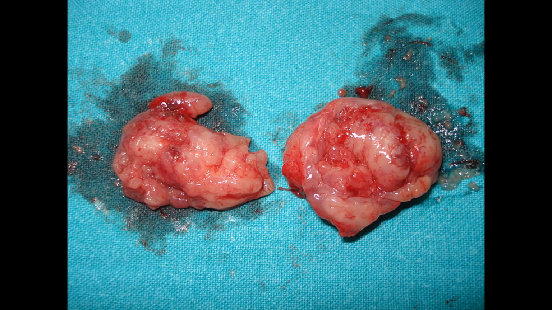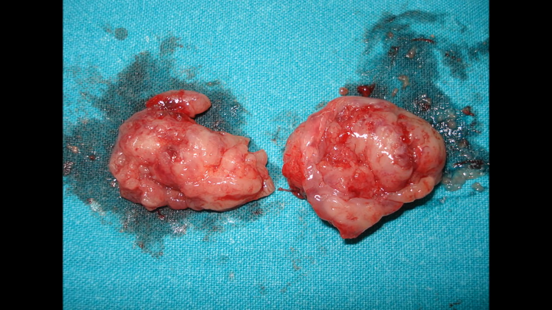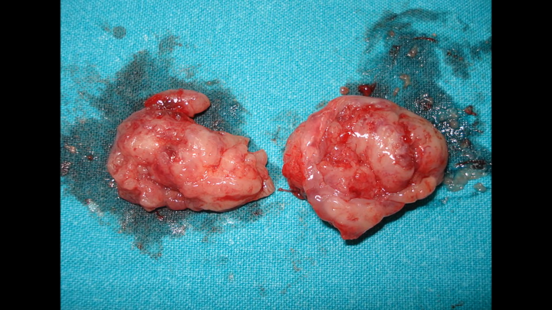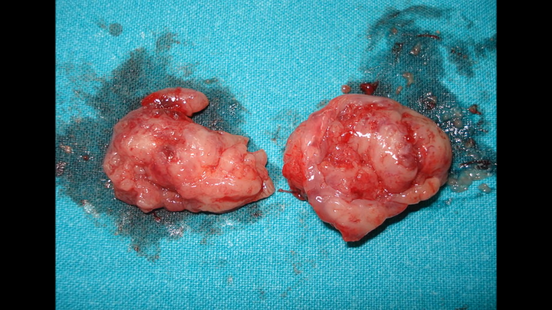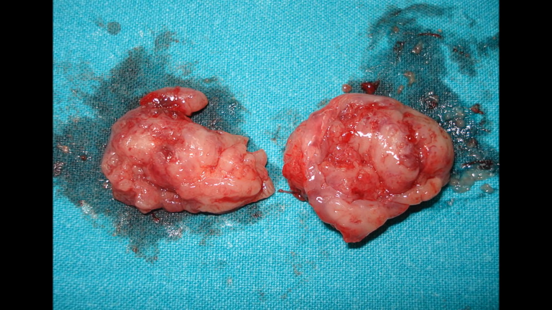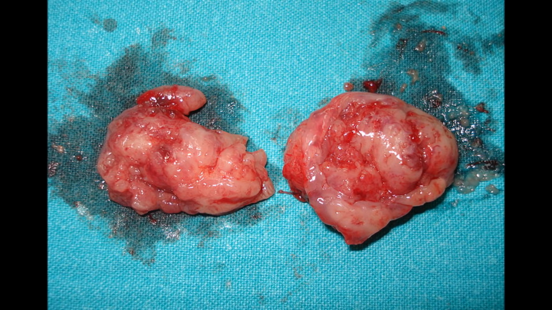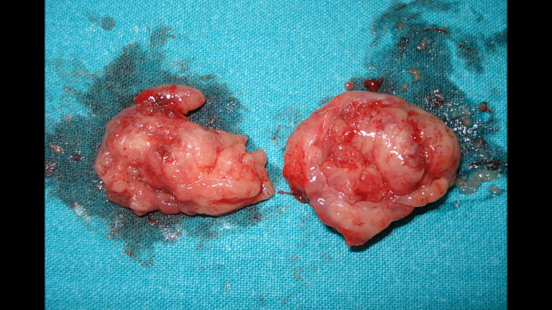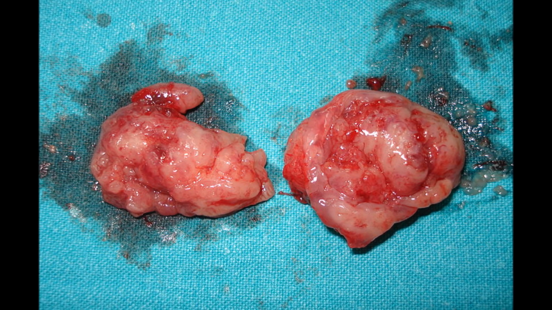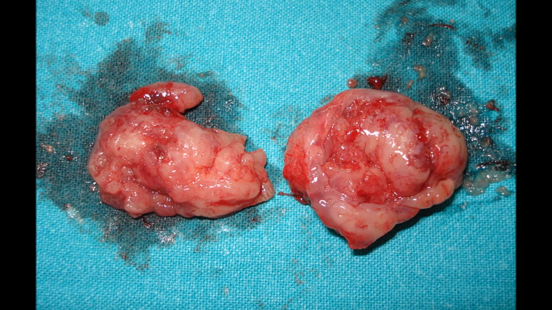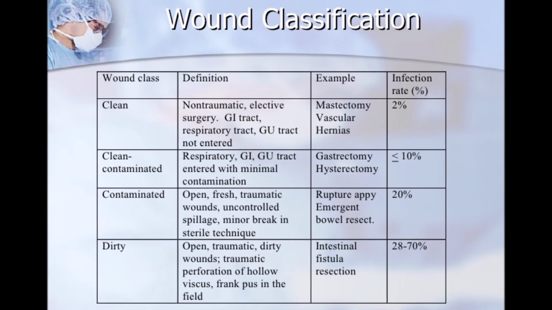Now let's talk about specimens. First, it's going to depend on the facility's protocol regarding tonsils and adenoids. However, at Carilion, if the patient is under the age of 18, the tonsils are considered trash unless the surgeon requests otherwise. If the patient is 18 or older, the tonsils are sent to pathology to look for any abnormalities in the tissue. Here's why. 97% of the time a patient is going to have their tonsils removed, it is done at an early age. This procedure is considered clean contaminated.